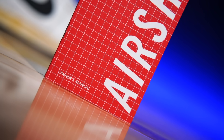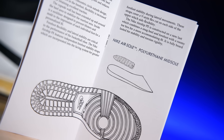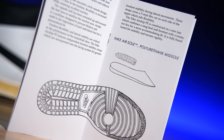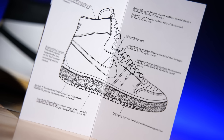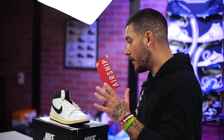One of the things I love about the airships is that they come with these little booklets. This one talks about the tech features and specs for this particular PE version. You can see it is a rubber cup sole; inside that cup sole is a polyurethane wedge; inside that polyurethane wedge is an encapsulated air sole unit. When you flip it over and see the grid — this is what each support feature and panel is for — that's the original airship tooling right there. I just love that they come with these.